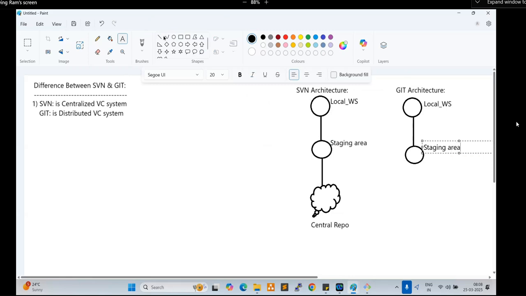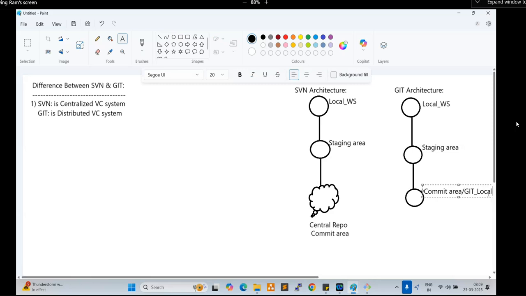After that, the code goes to the commit area, or Git local.